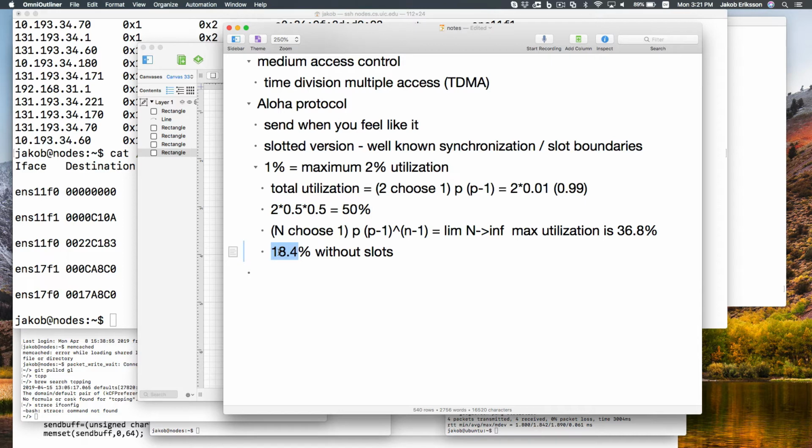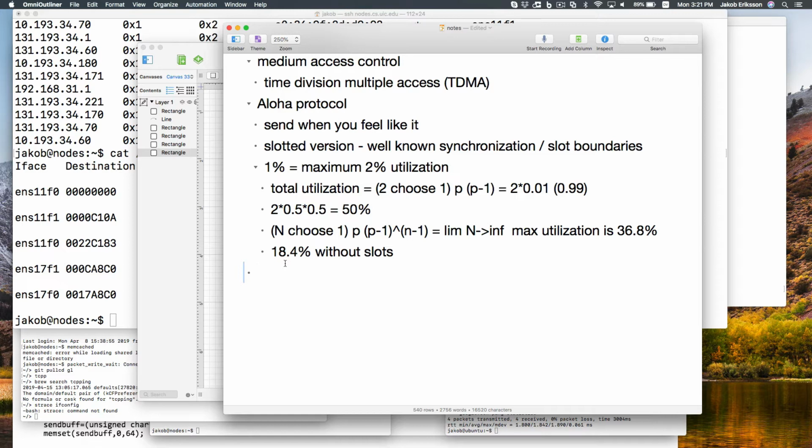And in the best case, you end up with 18.4% utilization, theoretically speaking, with all same length transmissions and all that. That's basically because either you're not sending enough and everything's fine, you're getting transmissions through, but not enough of them, or you're sending too much and now you're all colliding and nobody gets anything through. There's a sweet spot in the middle, and the best you can do there is 18.4%, according to this theoretical result, the Aloha protocol.